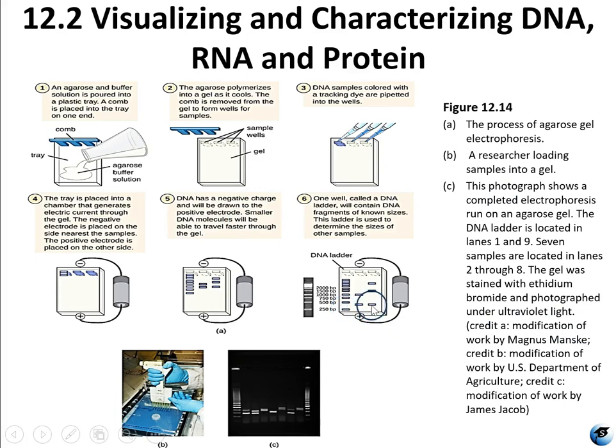And then this lane here has actually been loaded with what is called a DNA ladder. It's also called a DNA marker. What that is, is DNA from a known sample that has been cut with different restriction enzymes in order to make DNA fragments of known sizes. And then you can use that. You run it along with your unknown DNA. You run it at the same time on the same gel so that you can compare the DNA that you're testing or investigating with that of known sizes. You can see, like, this band here is about 1,000 base pairs, whereas this one here is probably closer to 300 base pairs. And that's what you use the marker ladder for.